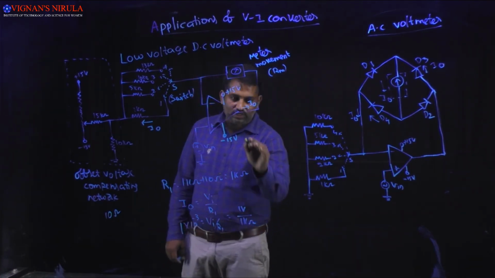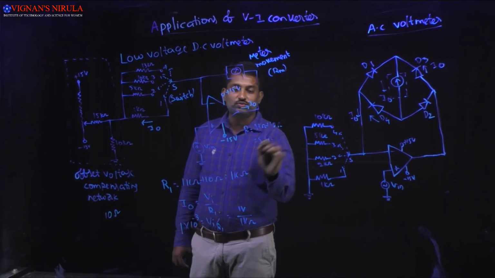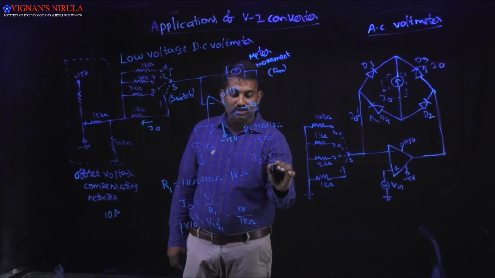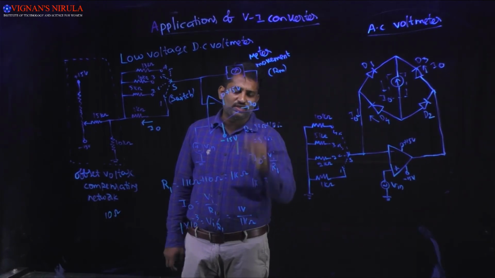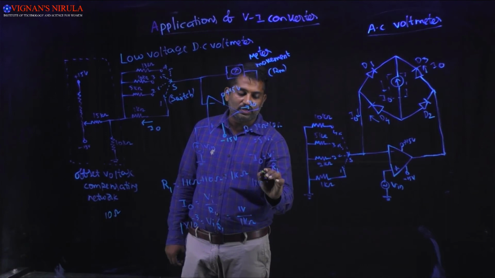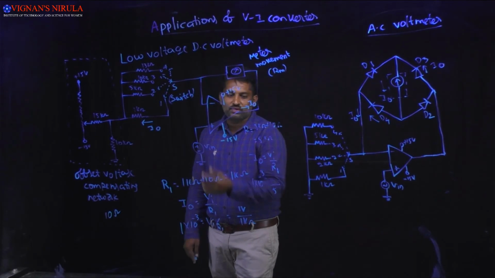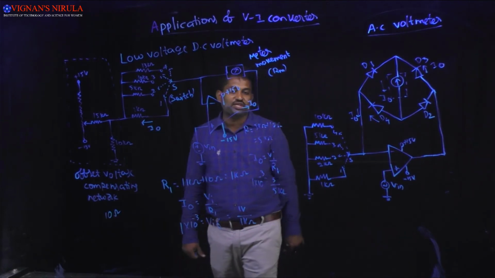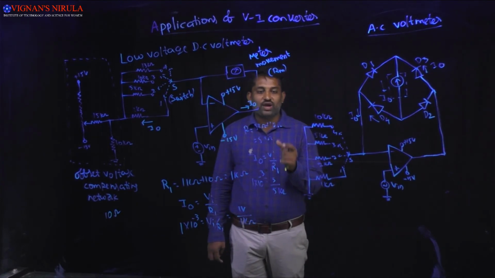Then R will become equal to 5 kilo ohms plus 10 ohms. Then we will get 5 kilo ohms. So we all know that I0 is equal to Vi divided by R1. So we are assuming the full scale deflection of the meter is 1 milliampere. So 1 into 10 to the power of minus 3, and the R1 value will be 5 kilo ohms. So Vi will be chosen as 5 volts. Then only we will get the full scale deflection as 1 milliampere if your input voltage is 5 volts.